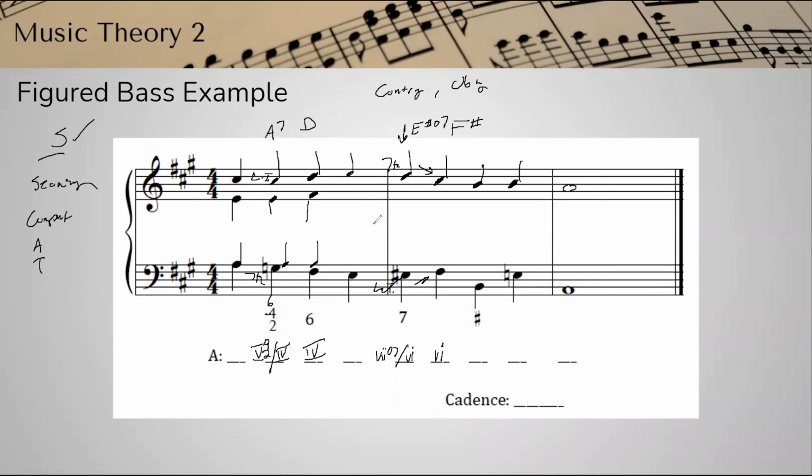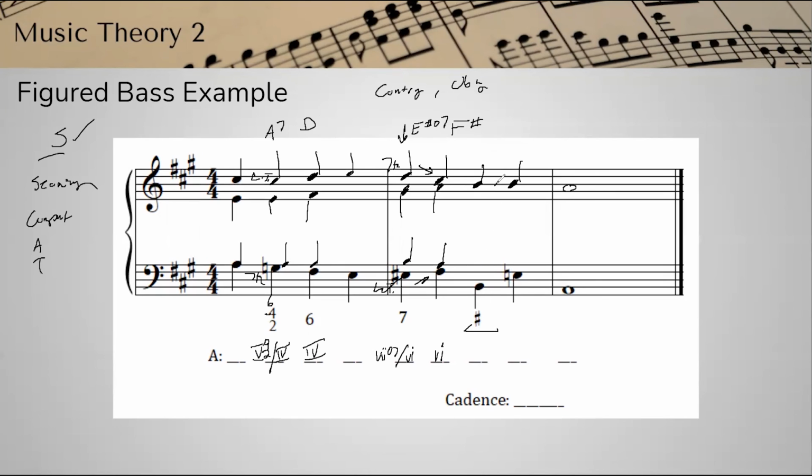Now the other notes we could fill in. Let's say that we ended up on the B here, and we had a G in our alto. Well, these would all just kind of move to whatever is the closest, so we could have our G sharp go up to an A, that's a good choice. Our B could go down to an A as well, and we have all the notes that we need for that chord.